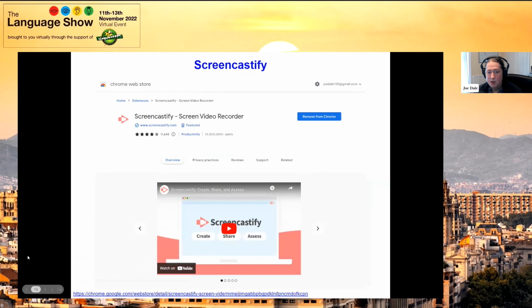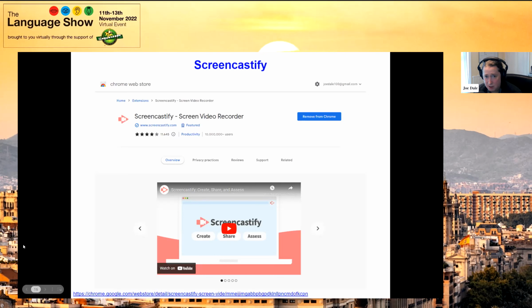Okay, let's carry on. Screencastify is a brilliant tool. Maybe some people learned about this for the first time at the start of the pandemic, when their school did not allow them to do live lessons using Zoom, Teams, or Meet. So they had to record their screen using a tool like Screencastify in order to create asynchronous resources for students.